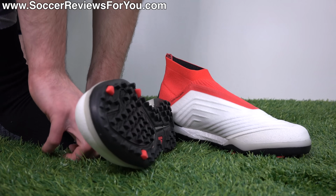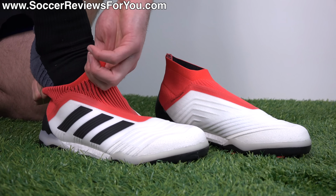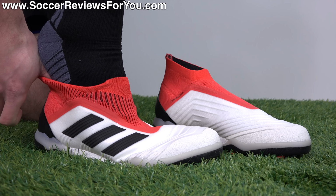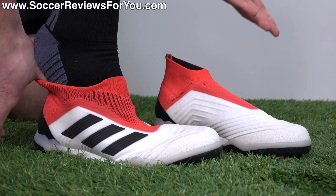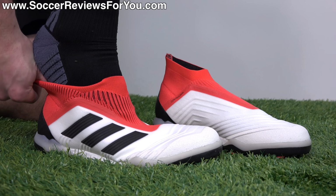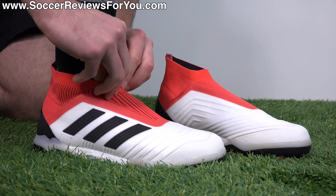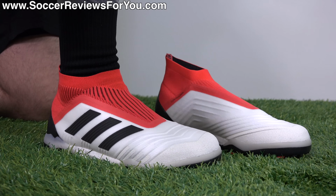Turn it sideways like this, and then from here, kind of just slide my foot in, get it to this point, and then just support the back piece so you're not stepping on it. You're basically using your thumb as a shoehorn, which I just find to be a lot easier than using an actual shoehorn. From there, you kind of just slide your foot in, adjust the collar around the edges, and that's pretty much it. There's nothing to adjust from there.